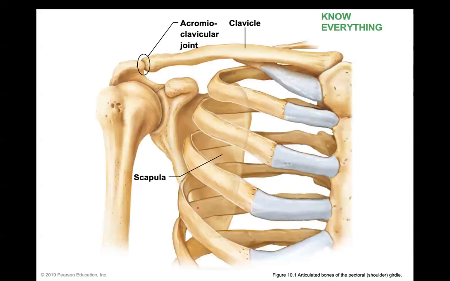So here we have an interior view of the shoulder joint. We have the humerus and the scapula, which is tucked behind the rib cage. We're also going to look at some joints in today's video. So here we have the acromioclavicular joint. And you'll notice that the joint is named after the bones that come together. So on the scapula, we have a region called the acromion, and we can see that area here coming together with the clavicle to form the acromioclavicular joint.